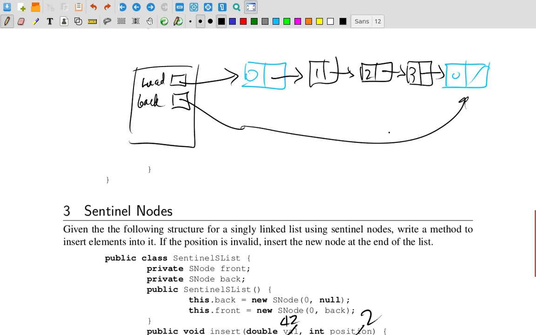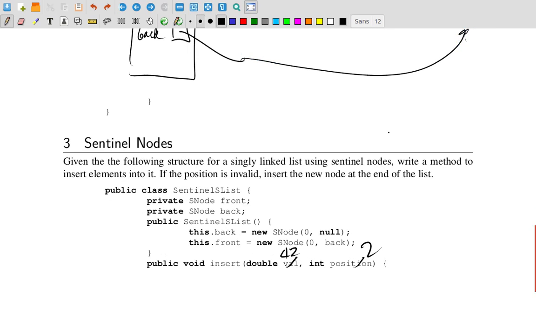Just like before, we'll have to keep track of some current, an arrow pointing to the current node that we're at. So already, based on the previous question, I can say S node cur is equal to front.